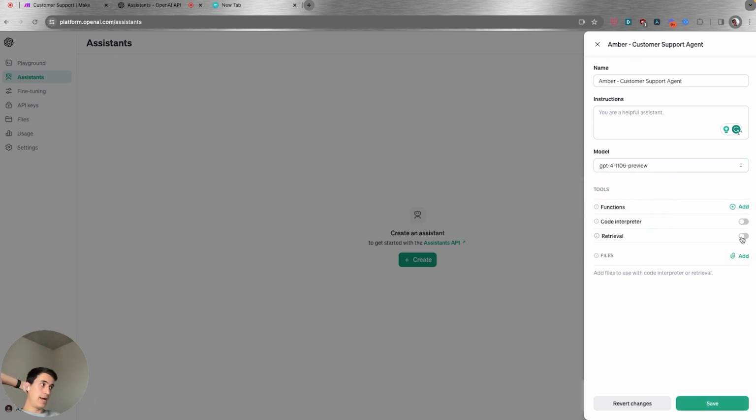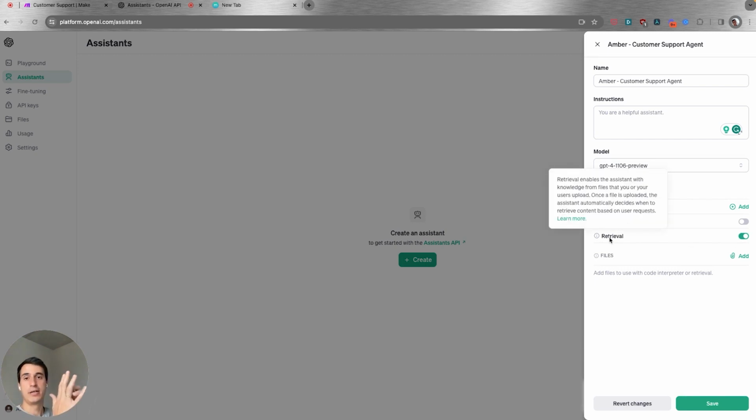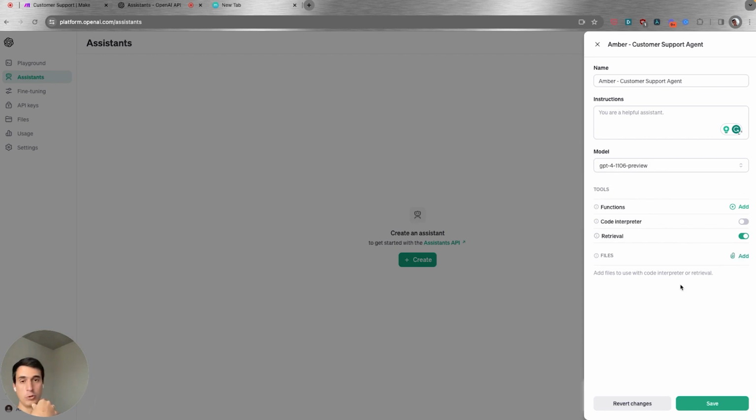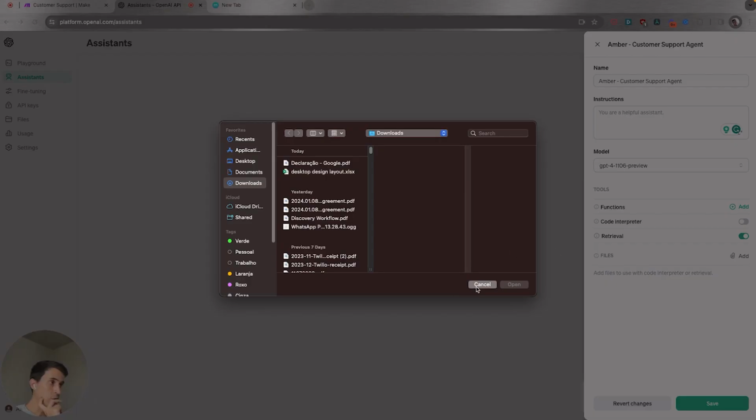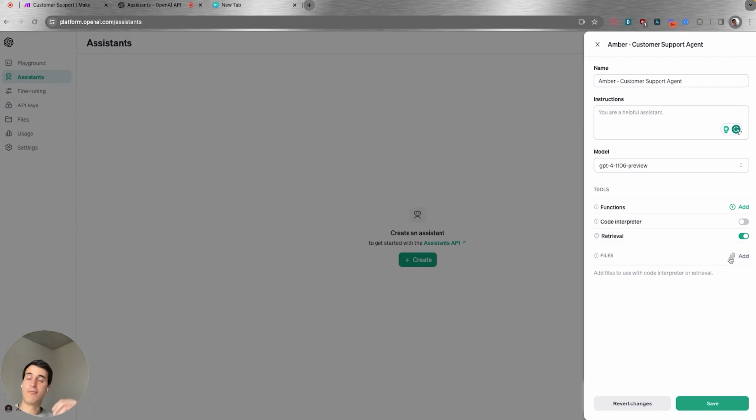And then you should select retrieval, because that means that we're going to use the files that we're going to upload here to train the system on one specific subject, right? So then you can just upload the files that you need here. Let's say that if you have an FAQ ready, that's really helpful. If you have that on your website, you can just download it and then you can upload it here to the assistant, right? And what it's going to do is create an assistant that's going to be trained on your own data, right? And that's really, really powerful. So that's the first step that you have to go through. You have to create your own assistant here.